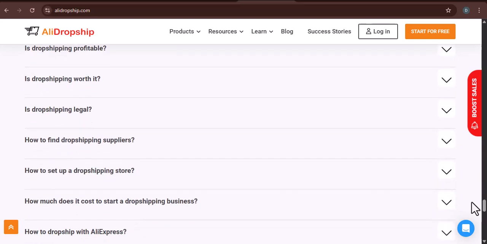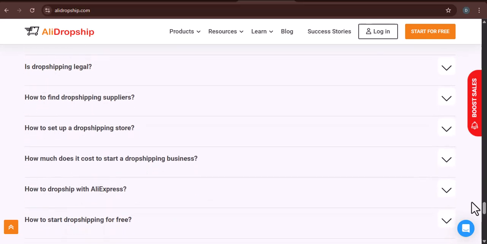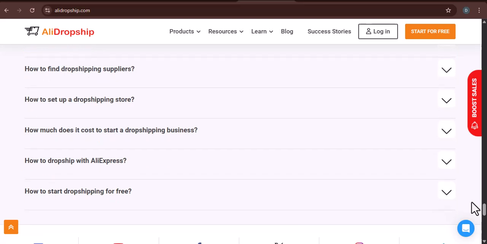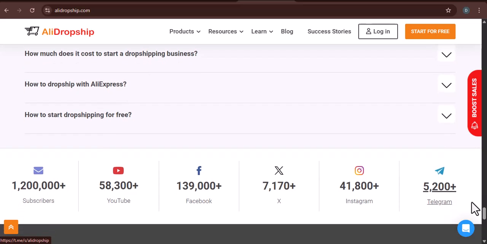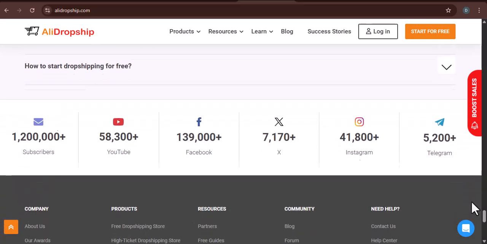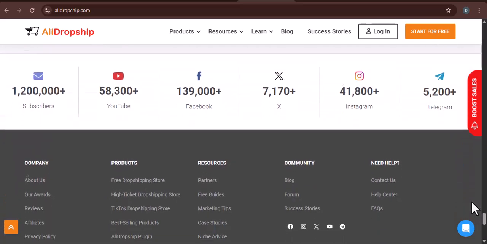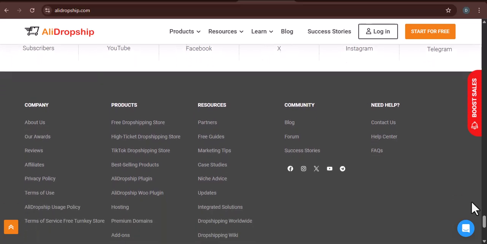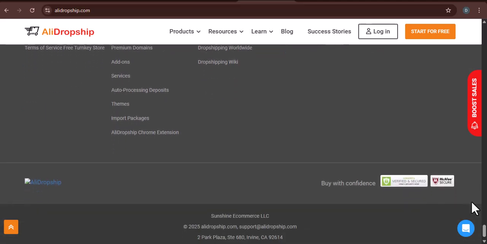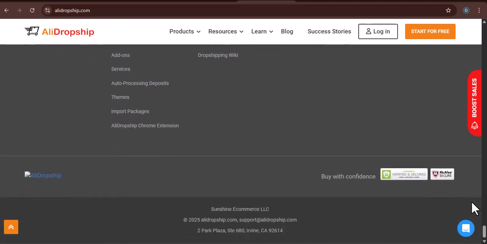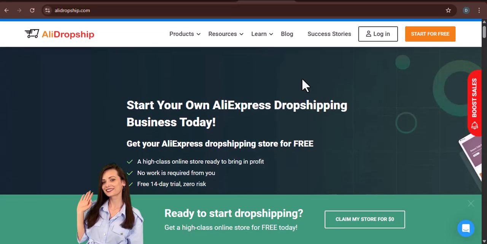The first step, once you log into your WordPress admin dashboard, is to navigate to the Plugins section on the left-hand sidebar. This is where you manage all the extra functionalities of your WordPress site. Once you're in the Plugins area, you'll see an Add New button, usually at the top of the page. Click on that. This will take you to a page where you can search for plugins from the WordPress directory or upload a plugin manually. Since you've purchased alidropship, you'll be doing the latter.